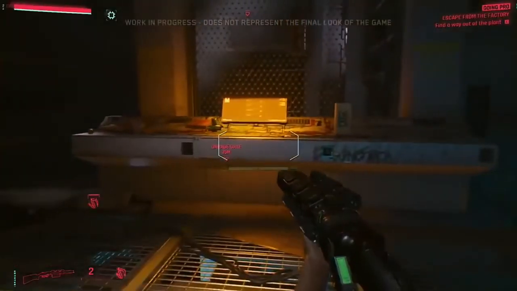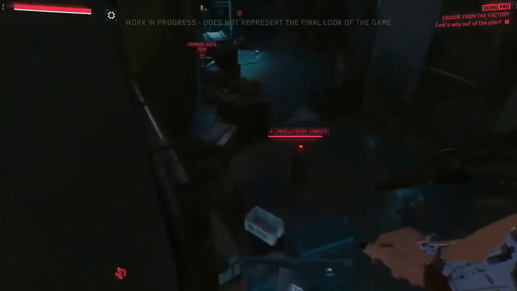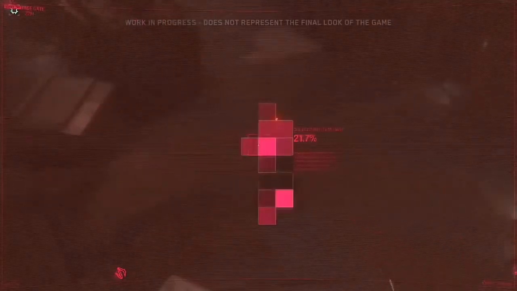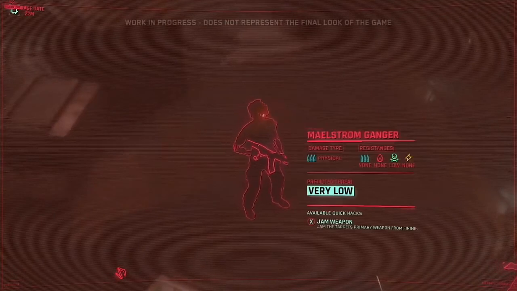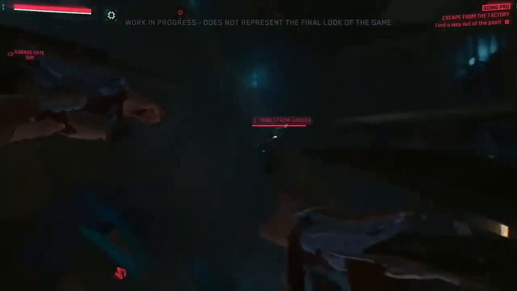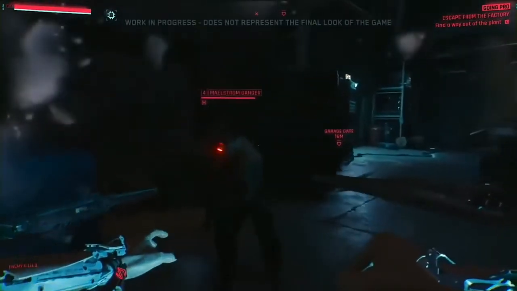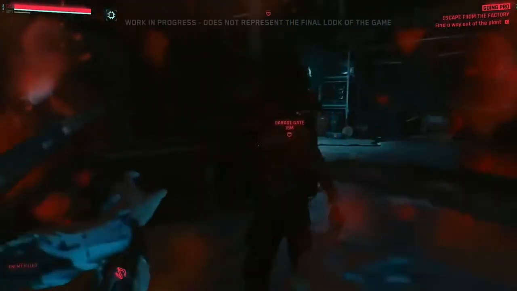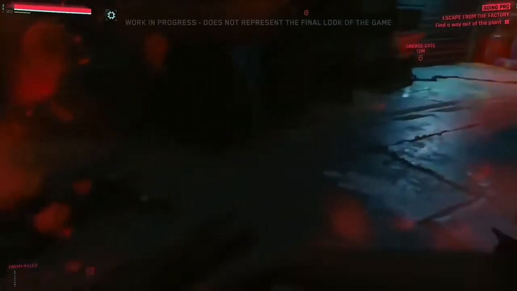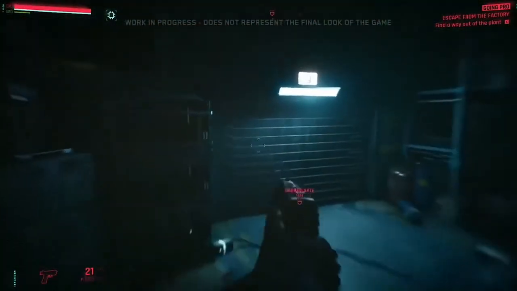All right, time to show off our new high-level abilities. With Quick Hack, using the backdoor we unlocked a minute ago, we'll install a virus that jams the connection between the Maelstrom ganger and his weapon. This will prevent him from firing. Looks like he's having a problem now. Nice. Some of you might recognize these mantis blades. We can also double jump and bounce off of walls, which makes us a very agile, fast solo.